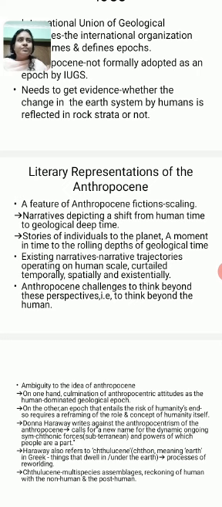What is scaling? In traditional narratives, which we are most familiar with, narratives have adhered to a spatio-temporal uniformity. That is, when you read a novel or an essay, it has a spatial unity, a temporal unity, and a linear pattern to follow. But what happens in Anthropocene fictions? There is a process called scaling. That is, narratives depicting a shift from human time to geological deep time.